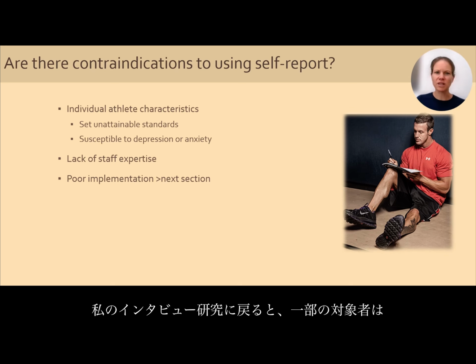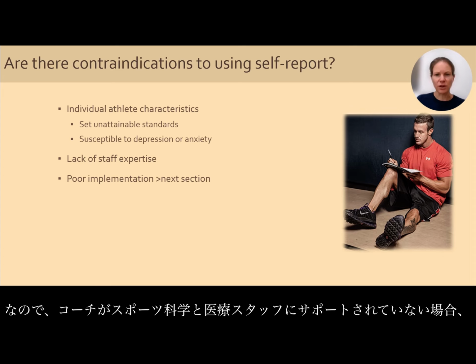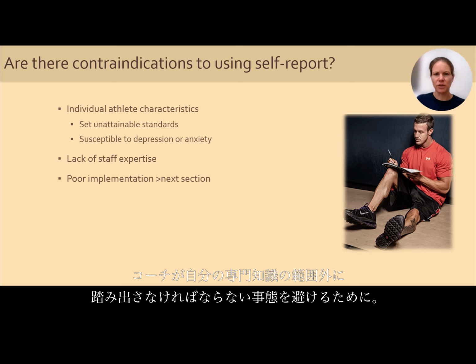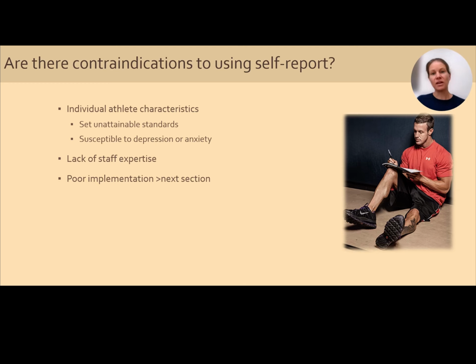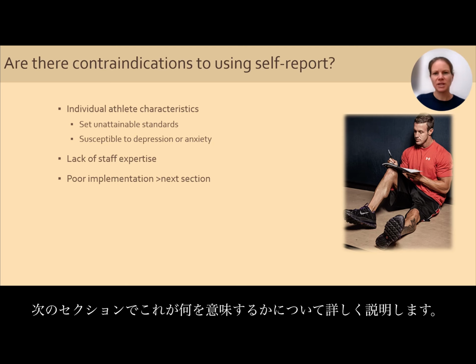Going back to my interview study, some interviewees raised concerns that the coach was not qualified to use self-report data on their own. Therefore, if a coach was not supported by sports science and medicine staff, use of a self-report measure should be carefully considered to avoid a coach having to step outside of their expertise. Another contraindication to using a self-report measure is if it is implemented poorly. We'll go into detail of what this means in the next section.